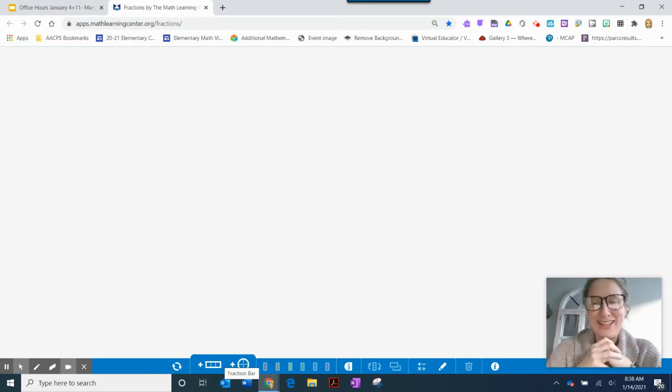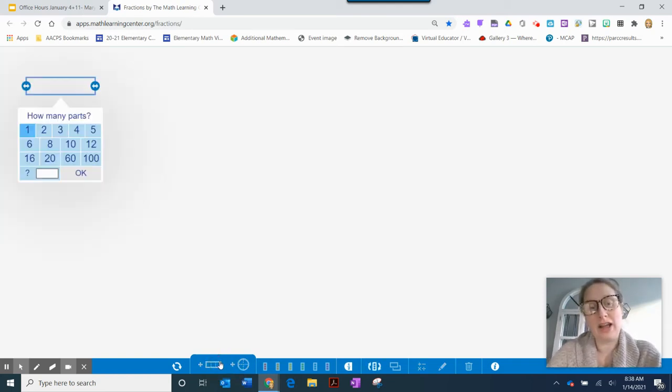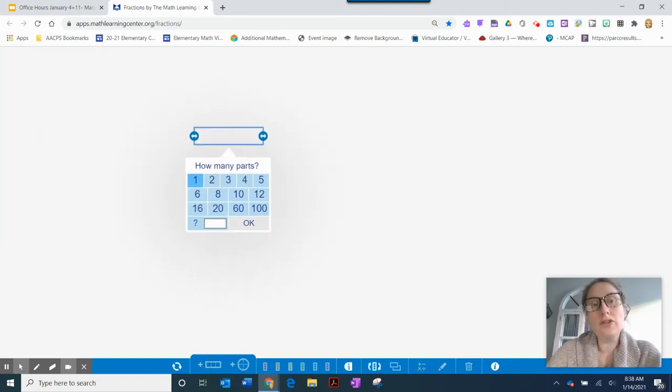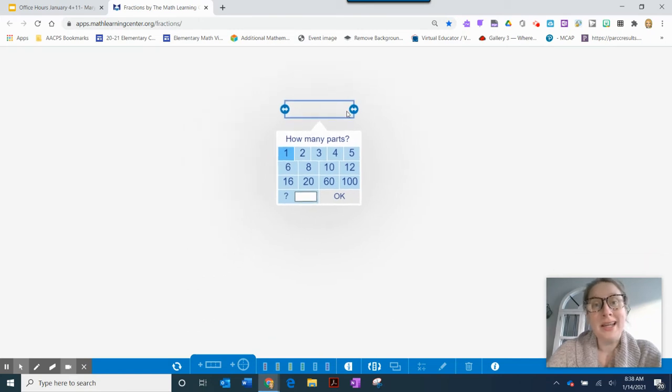But right now, this is what we have. We don't want them to represent their thinking in a way that they can't easily draw. So I would highly recommend using the fraction bars over the fraction circles because it's more user-friendly for drawing. Drawing fifths in a circle doesn't come as easily.